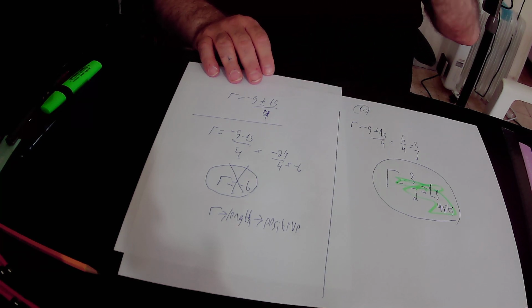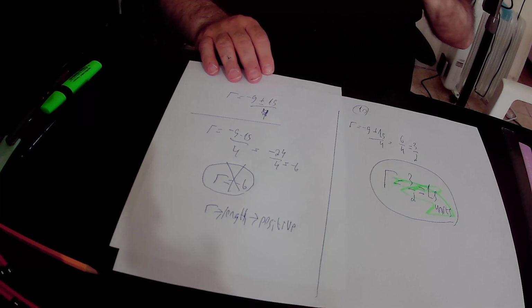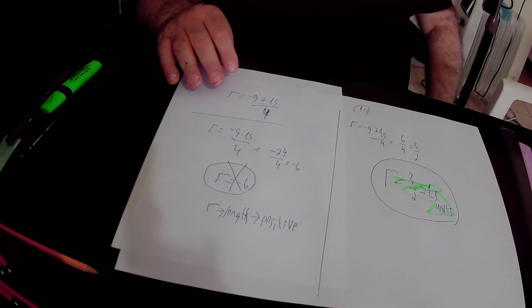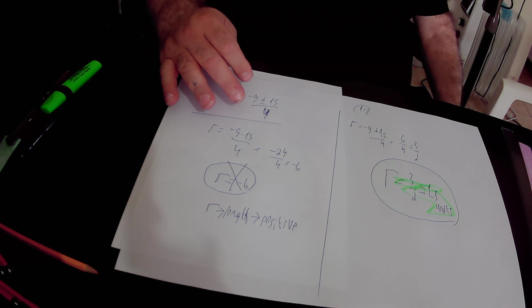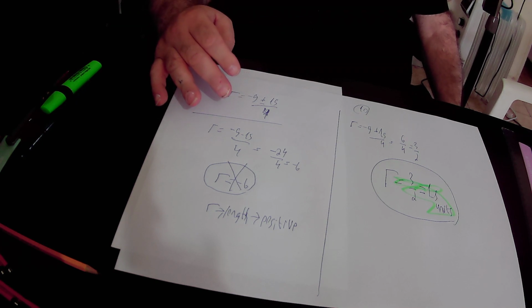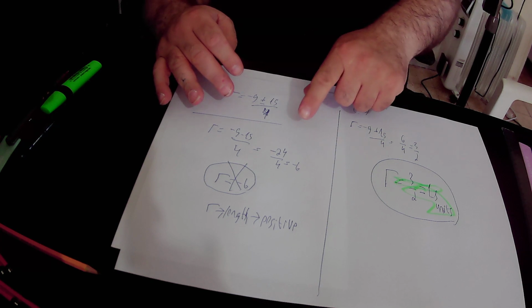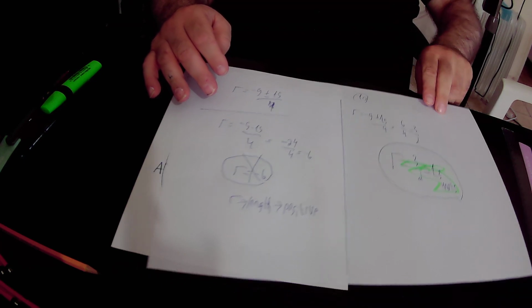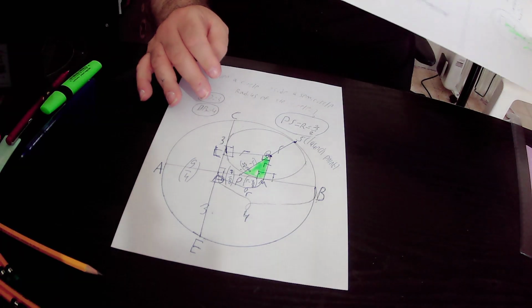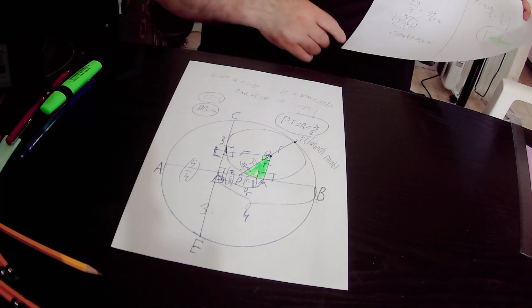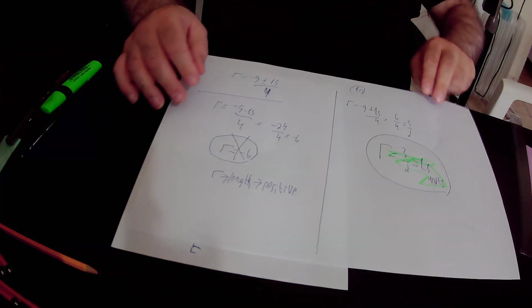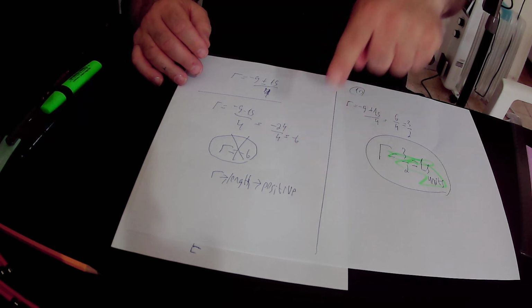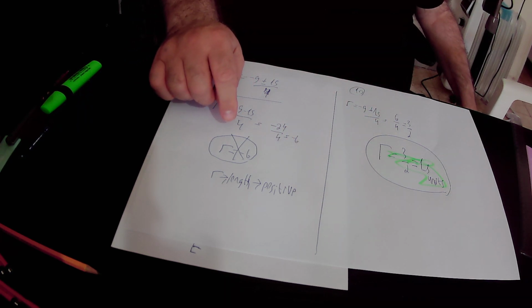So here we have two possible solutions for r, the radius of the small circle. The first solution is r equals minus 9 minus 15 over 4. Minus 9 minus 15 is minus 24, and minus 24 over 4 is minus 6. So r equals minus 6, which is a negative number, but r is the length of the radius of the small circle, and as a length it must be a positive number. It can never be equal to minus 6.